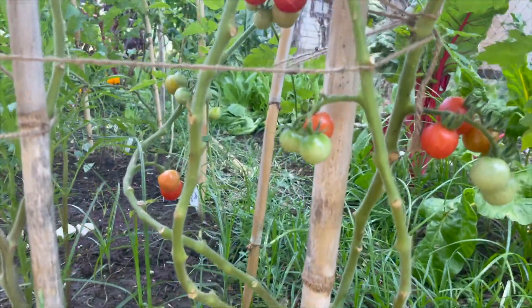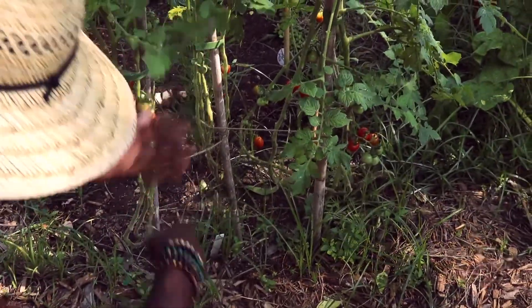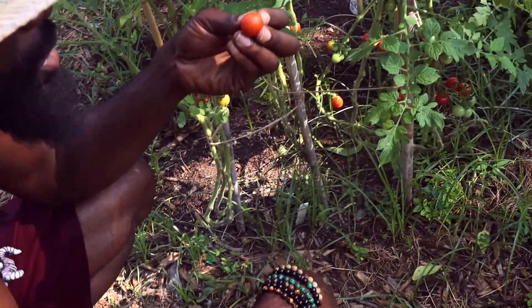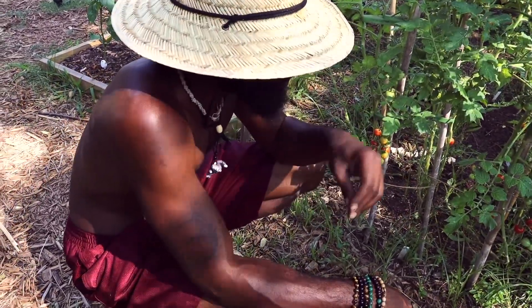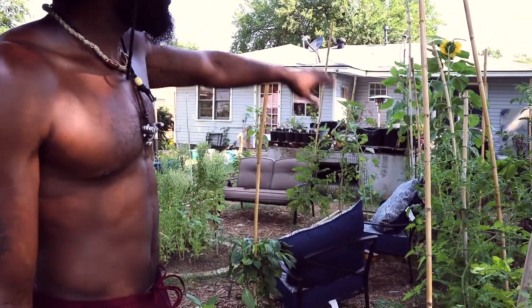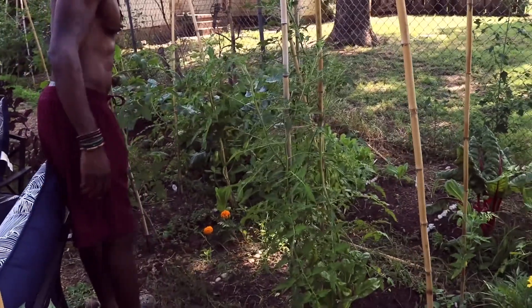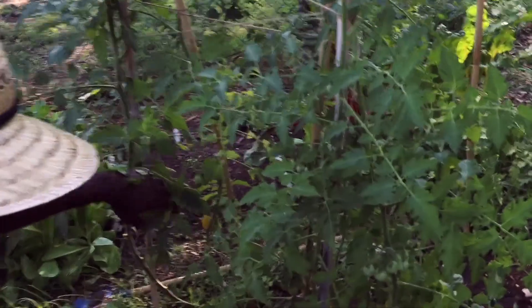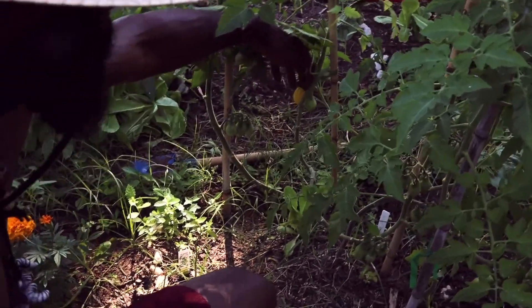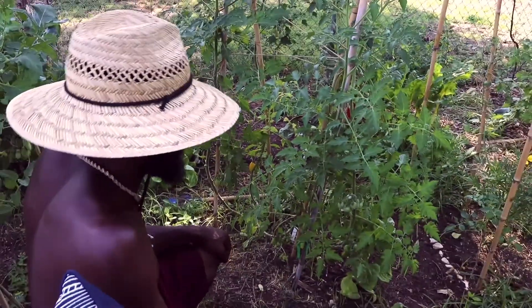Look at the color — these are Chadwick Cherries and they are looking quite scrumptious. So it's only right — ain't nothing like it! Alright, those are Chadwick Cherries. I have a bunch of different tomatoes grown over here. Some yellow pear tomatoes over here — these are my yellow pears. I got a lot of tomatoes, none of them turning yet. Well, I got one down here turning. This is my first yellow pear.